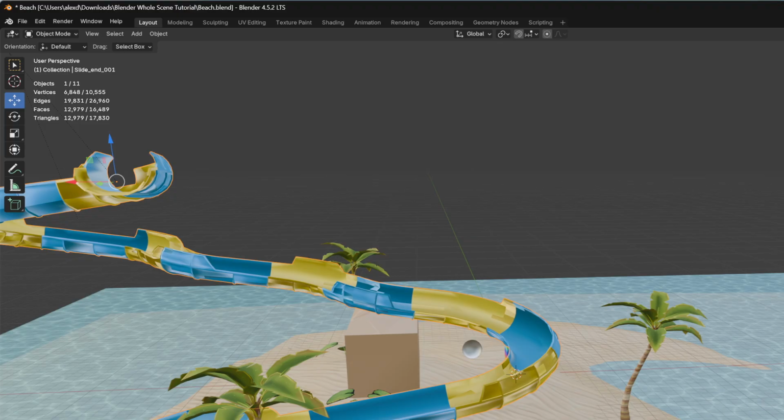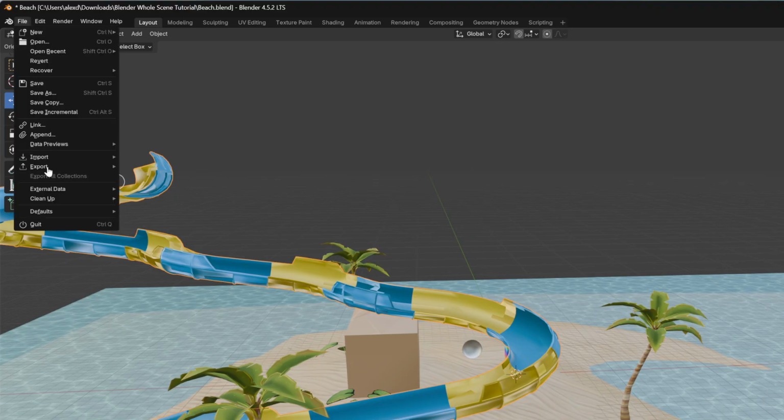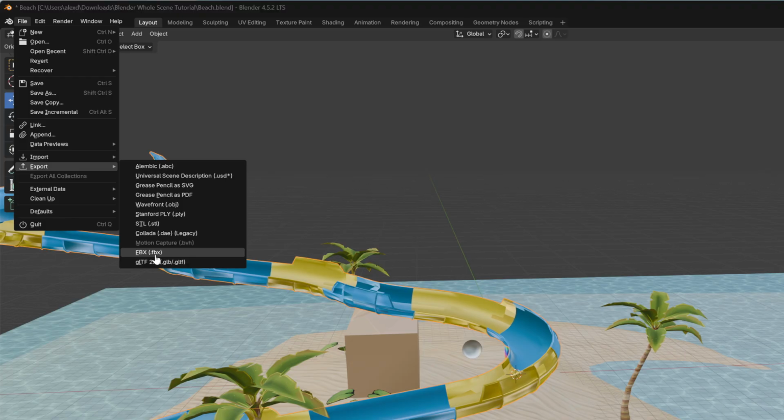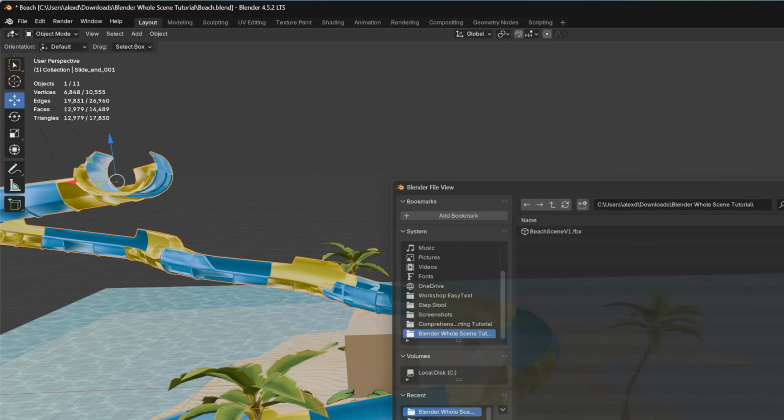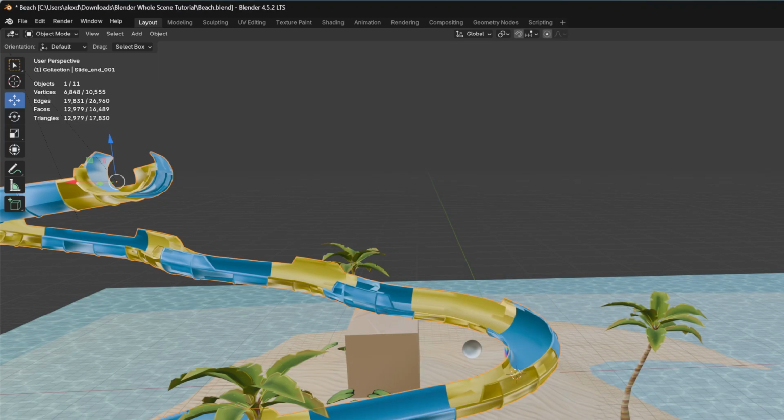And then what we want to do to fix this water slide is click file, export, FBX, and then save this into, I'll just put it in downloads. Well, no, I'll save it in here, this is fine. Call this water slide. And then I want to export just selected objects, so then press export. And then the problem is, see this sub-hierarchy? This is what's throwing Horizon off. For whatever reason, when they bring it in and flatten the hierarchy, they just mess this up.